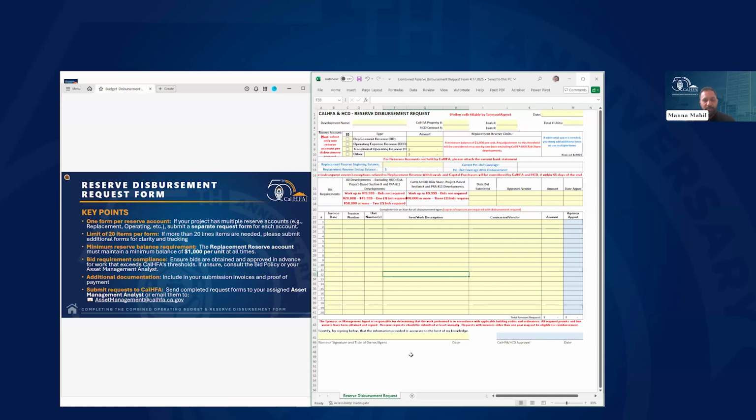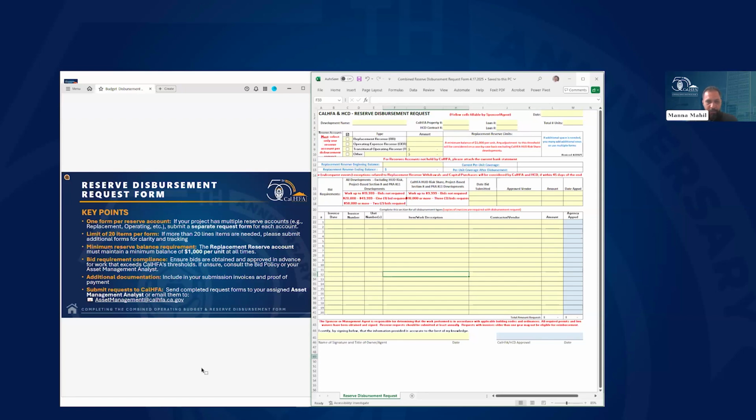When submitting your request, invoices and proof of payment must accompany the request as well. This is not just for the work orders that require bids. This is for any replacement reserve requests.